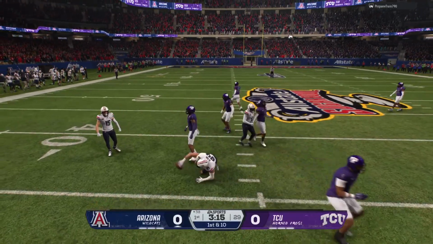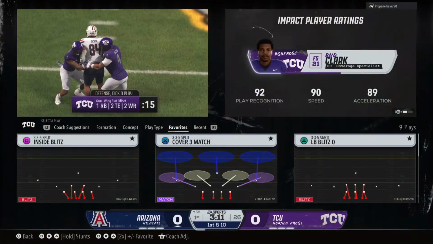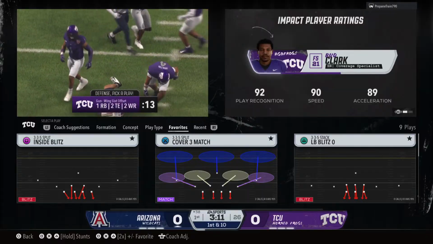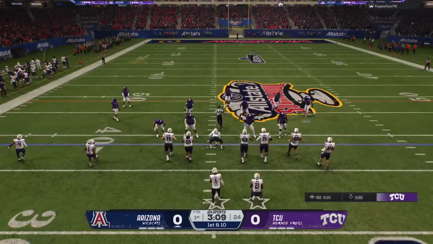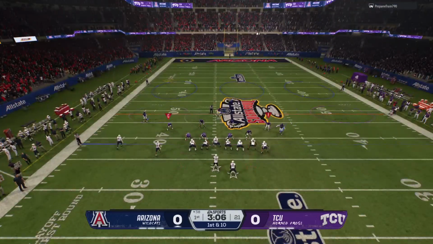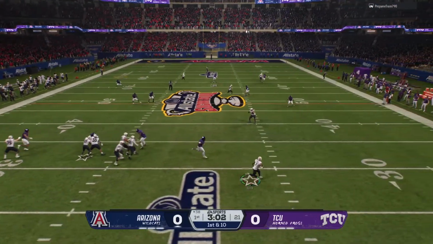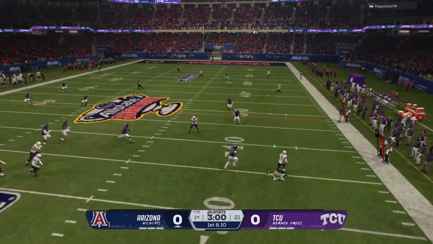It's Olsen. Looks like Arizona will have the first down. That's exactly what you want to see here from this offense, a big third down conversion. The offensive line did their job, giving the quarterback enough time. Great read, good execution, throws the ball accurately. Now you've got some momentum going here on this opening drive.